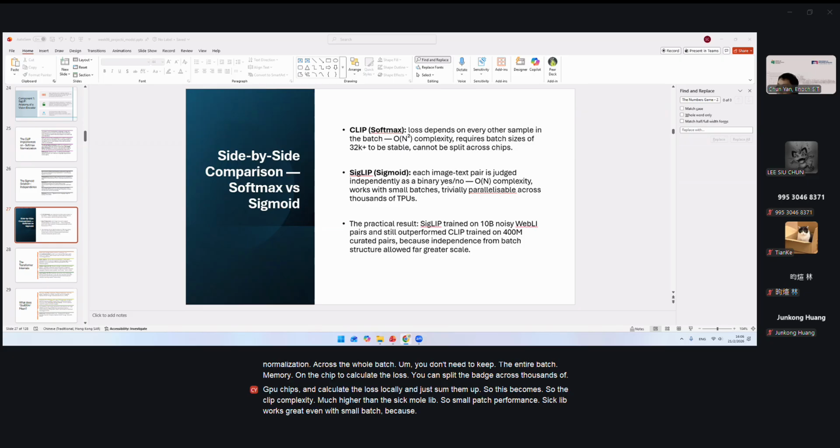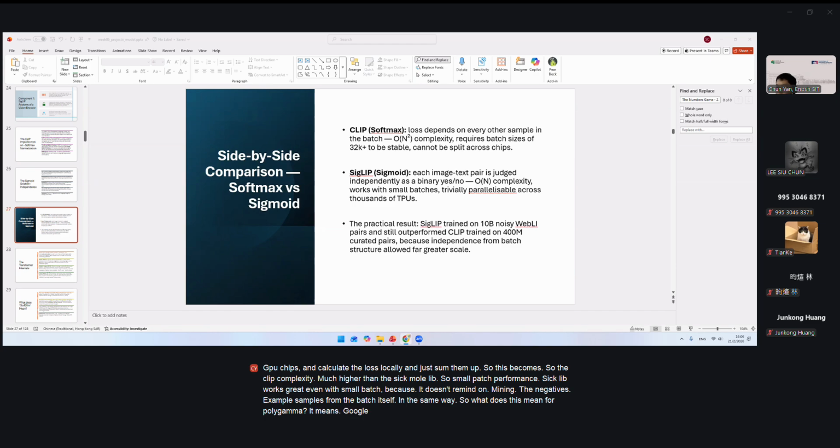On small batch performance, SigLIP works great even with a small batch, because it doesn't rely on mining negative samples from the batch itself in the same way. So what does this mean for PaliGemma? It means Google can train the vision encoder on massive amounts of data with much higher efficiency.